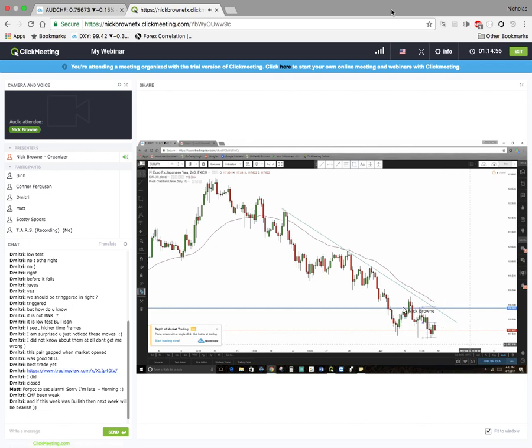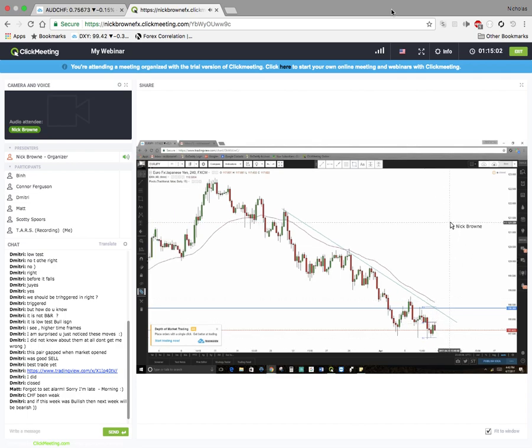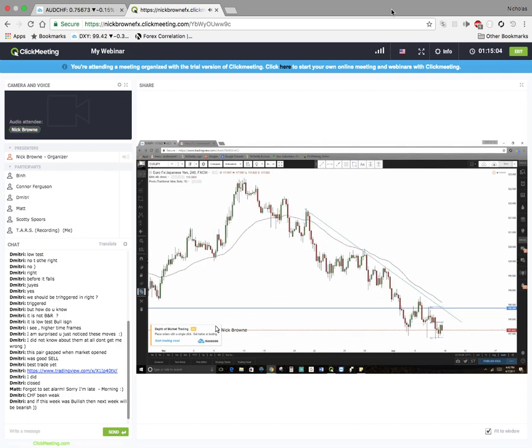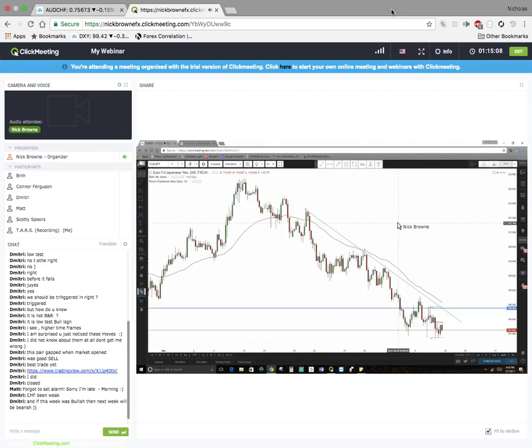I don't see too much deceleration. This is still trending down pretty heavily. And it looks like a bunch of short orders were put in right before market close. Something to keep on the watch. I can see this falling another 100, 120 pips before price does reverse or potentially retrace. Let's have a look at Euro Kiwi.